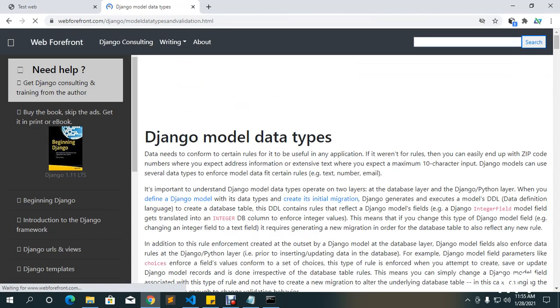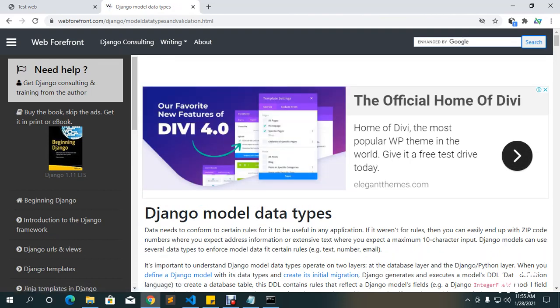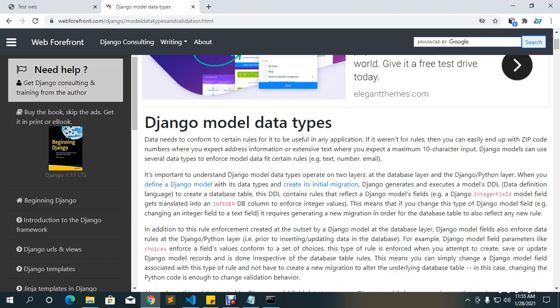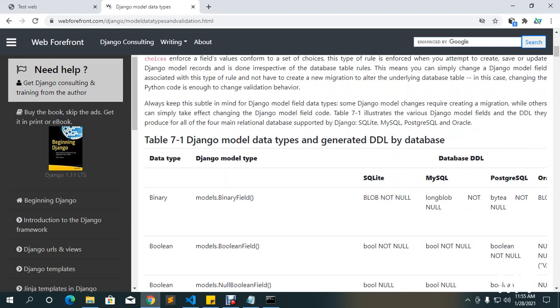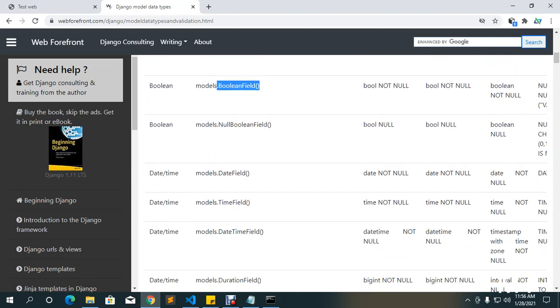All the languages have their own data types and syntax, and Django also has its own data types and syntax. You can see the data types here, and in Django models we have models.binary, Boolean also, and nullable.